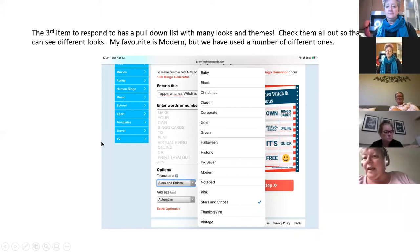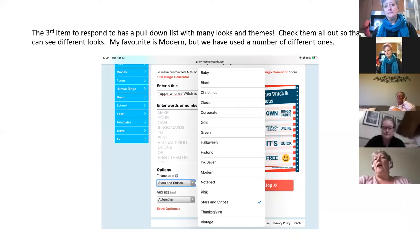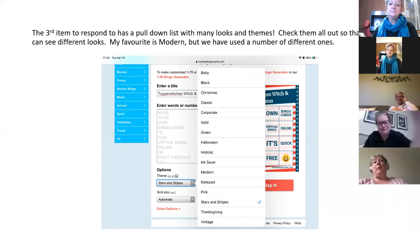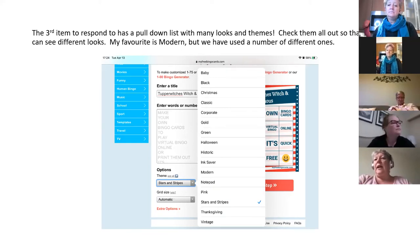In number three, these are the selections for your background. Leslie and I, through trial and error, have used different backgrounds. They have backgrounds that are good for any special occasion like Halloween, and they have one for that. They have one for Christmas, so you can absolutely garnish it that way. Or you can just choose one of their regular backgrounds.